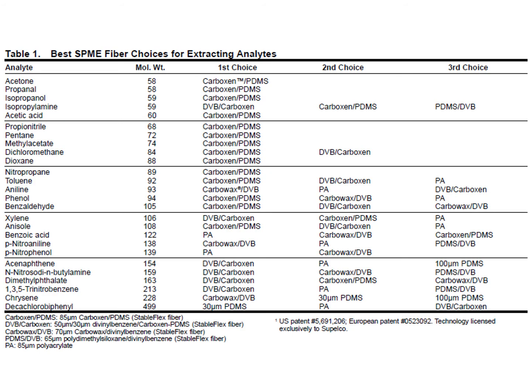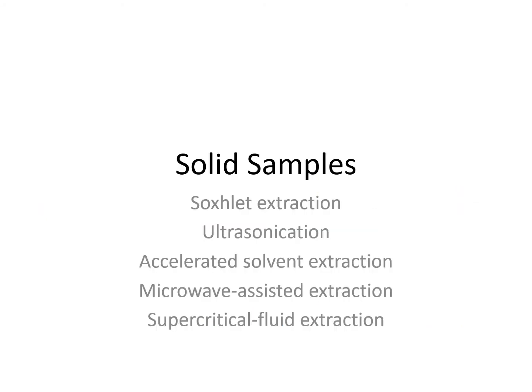Okay, so the best SPME fiber choice for extracting analytes. The given is actually the type of the analyte, and the first choice, second choice, third choice of the type of SPME fiber that we can use for the analyte. Okay, so now class, let's move to the solid samples.